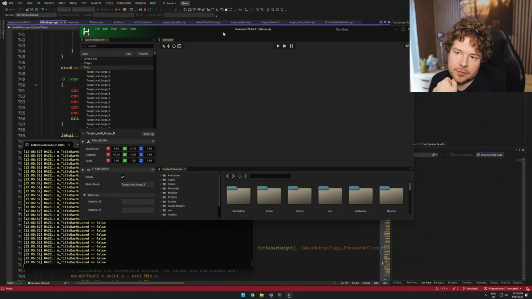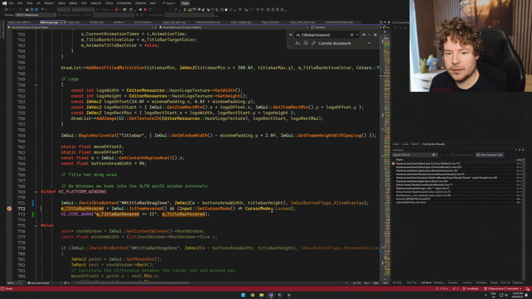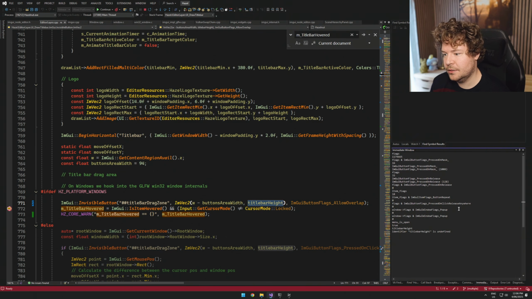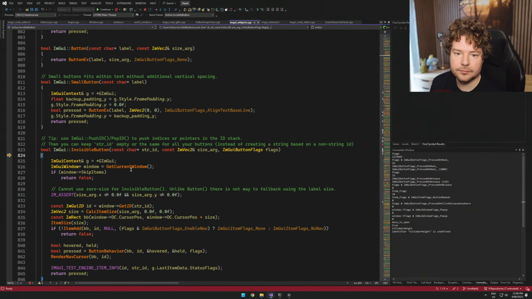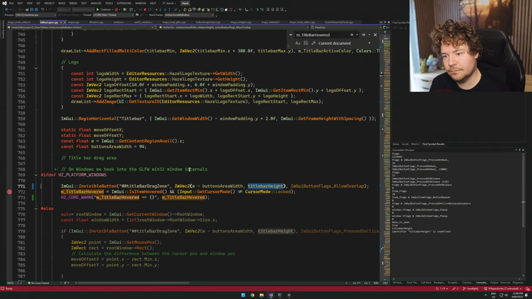Okay. Well, there's our problem. Why is this not true? Oh, come on, bro. Do I really have to switch to debug? Yep. Wait. It's got to take that in. It is 57. Is it because we added the allow overlap?